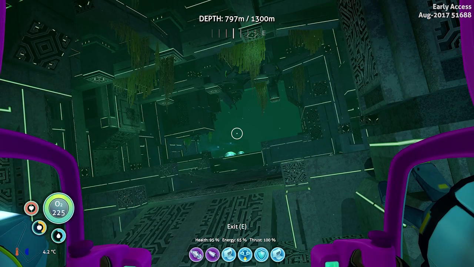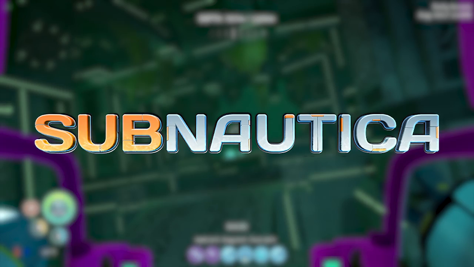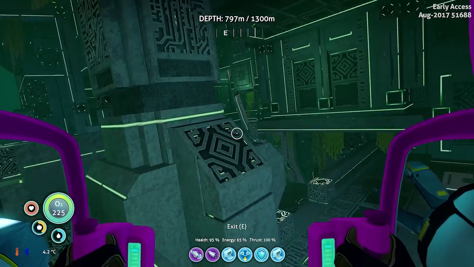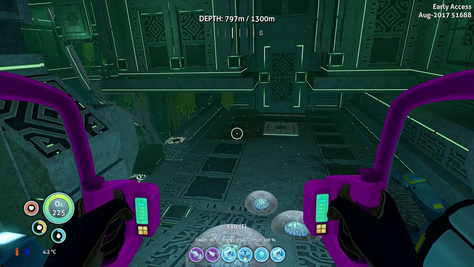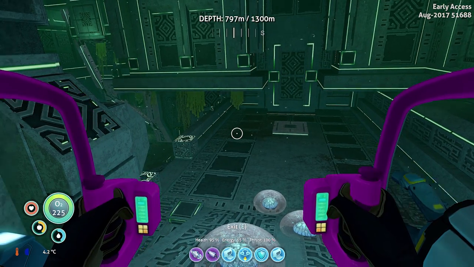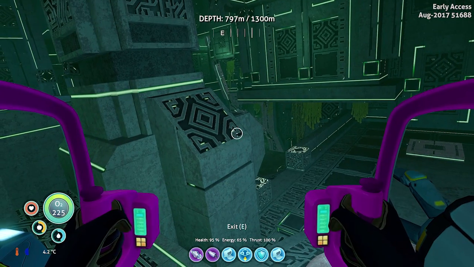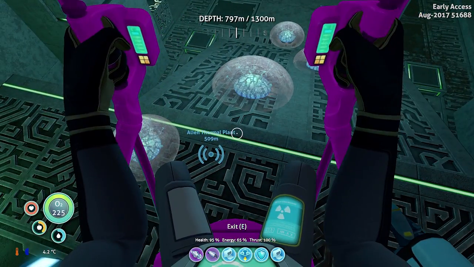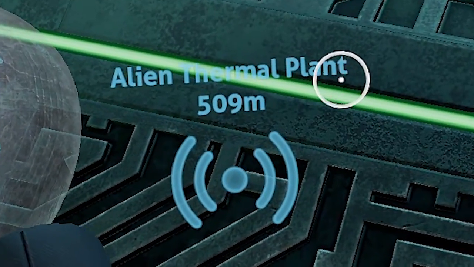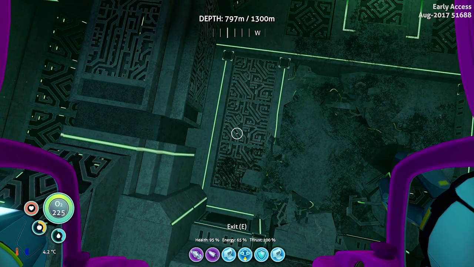What's up, everybody? I'm IGP, and welcome back to Subnautica. Last episode, we finally made our way to the disease research facility, which revealed a whole bunch of information about what happened when the precursors were here, why we are infected, what we are infected with, and how dangerous this thing really is. After finding all this out, we learned that we have to go even deeper to the alien thermal plant. Apparently, right behind us, there is a huge opening that leads straight down to the lava biome.